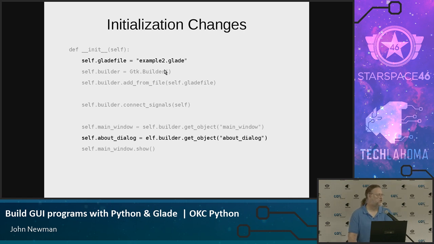First, we need to change the Glade file you're loading. Create a new Glade file, and if you don't change that, it's going to look kind of funny. That wastes 5 or 10 minutes each time I do that. And then we have to load the ID for the about dialog we created.